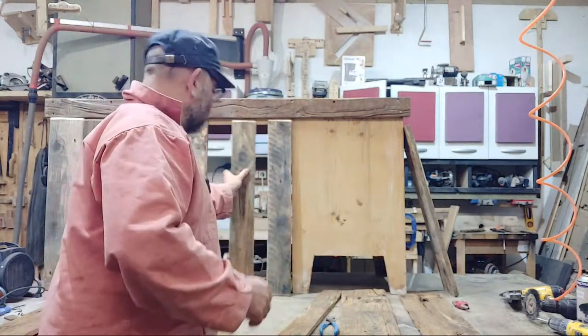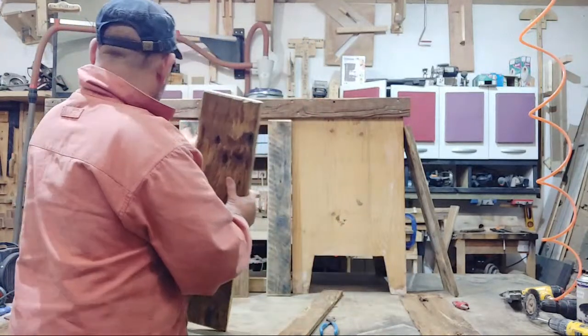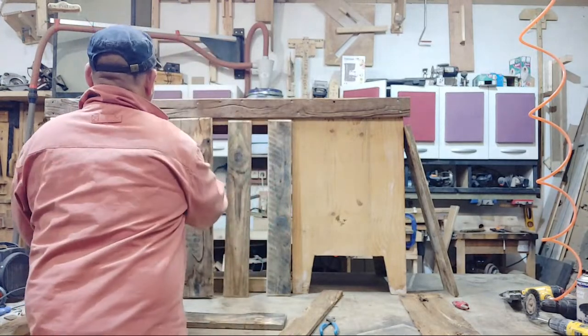I've got to work out how I want these to go. And it makes sense to have the heavier boards nearer the middle because obviously there's nothing behind there. That's my thought anyway.